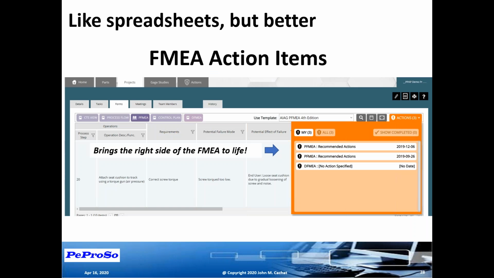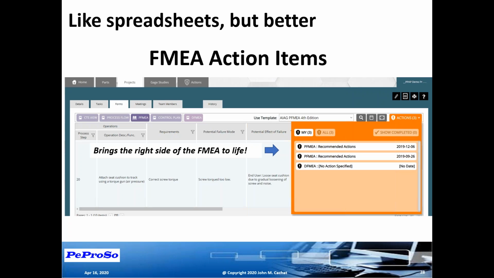The other one, I thought it was kind of funny at first until we really got into it. One of the volunteers said, all right, I got one for you. The right side of the FMEA is always blank. He goes, all right, maybe not always. Maybe some people type something in, but they never do anything with it. And what the volunteer challenged us was, look, either drop the right side of the FMEA or give me a better way to manage it.